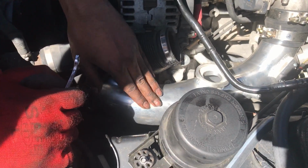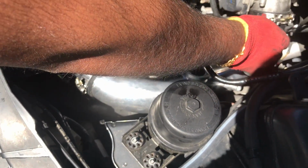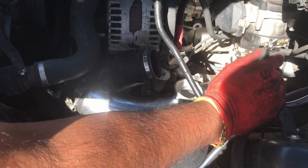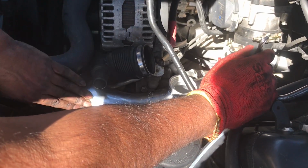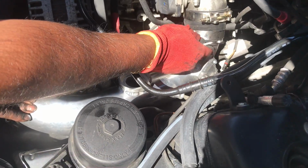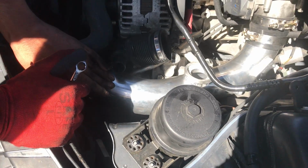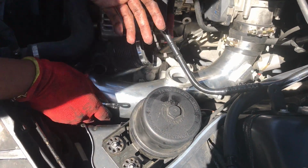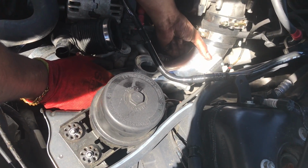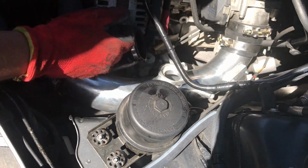So the way that we got this in here is you put it in all the way, and you want to start from the back and front first. The one that's in the front of the car, you want to try and put in first, and then you put in the one in the middle of the car. It's going to be a little bit of a tight fit, but you kind of do one side at a time. Push down on this end and pull up on this end every time, and then eventually you'll be able to turn it and everything will sit flush.